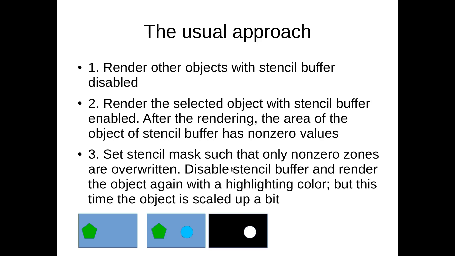And the next step, you scale the object up a little bit. So you can see you draw a larger circle with the highlighting color. And here is the yellow. Then you disable stencil buffer and draw this object. But this time, you apply the mask of the stencil buffer. So only the zero stencil buffer is overwritten. So here you see the final result. So in this way, you can see some highlighted effects.